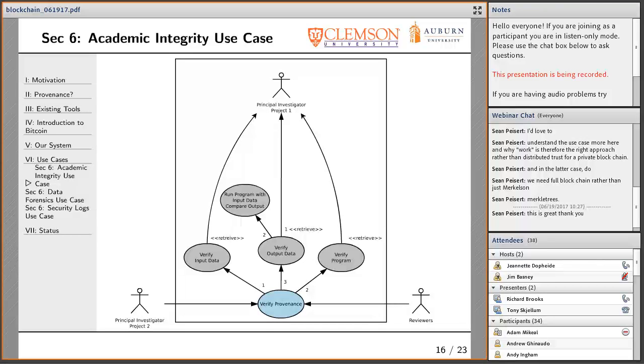So if you went back and you wanted to reproduce the results from the previous user, you could then get the program. You could use the hash to verify that it's the same version of the program that they used. You could then get the data inputs that they have. You could again use the hash to verify the content of the data, and you could try to reproduce the exact same information. And in that way, you could then trace things back. If you get the same results, then that would verify what that researcher did. And if not, you could then see if there was a problem with the data or the program or whatever. So that's for the data integrity use case. And basically, you would then have a tree where you could trace things back, hopefully.